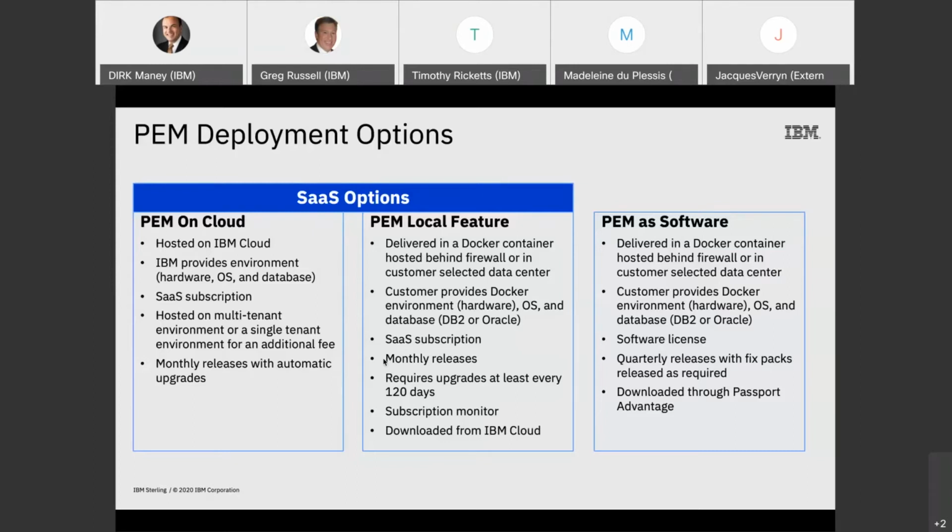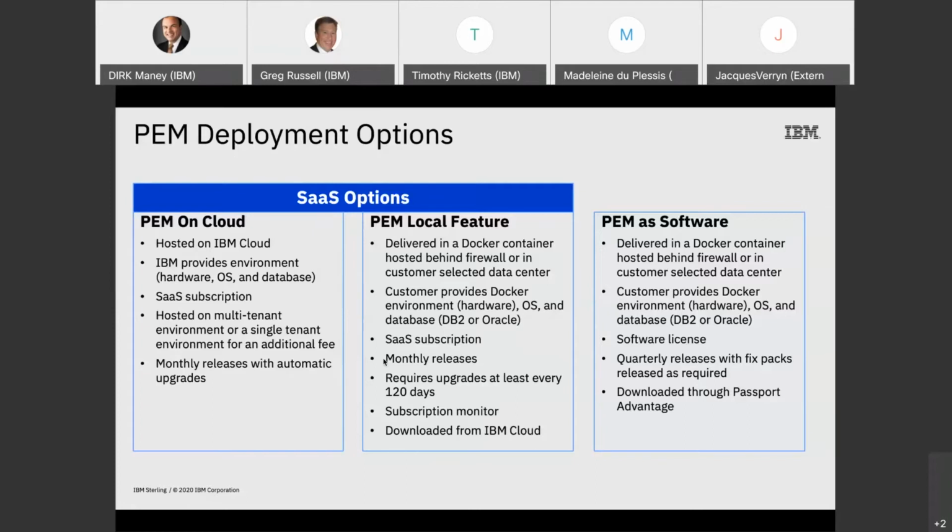And then in December of last year, we introduced PEM as software. Just like the previous option, it is also delivered via a Docker container. It's something that you can host behind your firewall or in your selected data center.